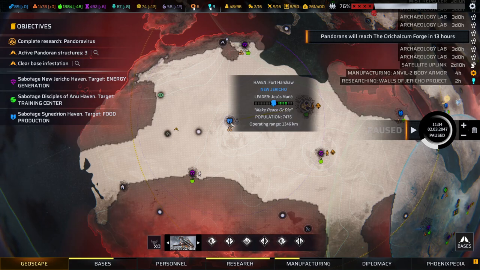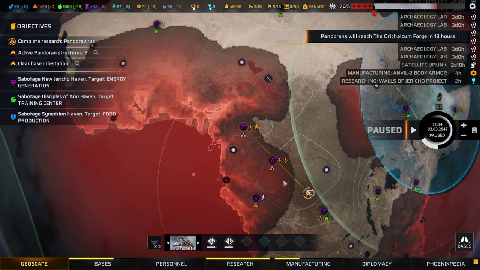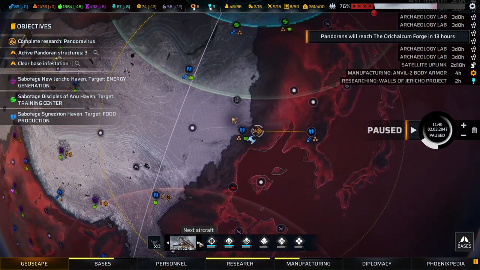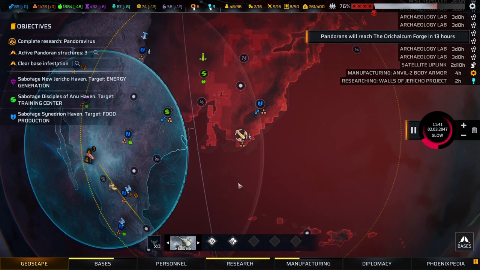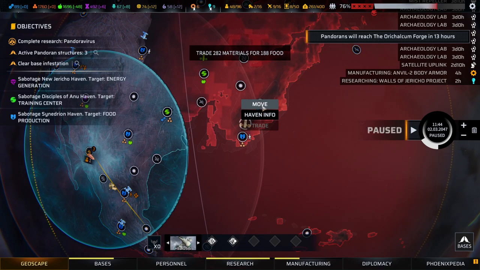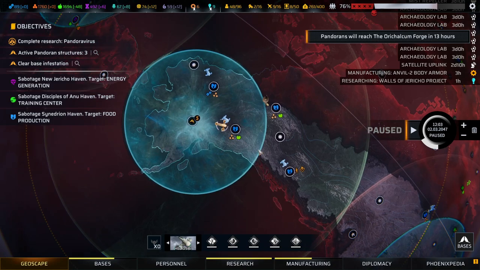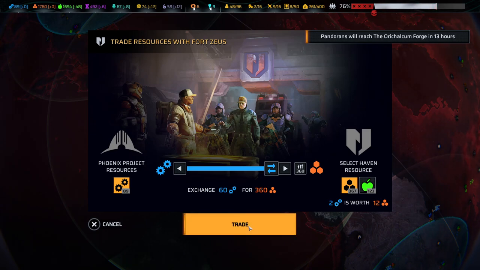Our Calcum Forge here will be reached in 13 hours. So team number 3 is going to defend that. In the meantime, we are trading over here. I've, between the last time and this time, completely forgotten which of the havens I can still trade with. Two for 12 is good. We're going to do that.